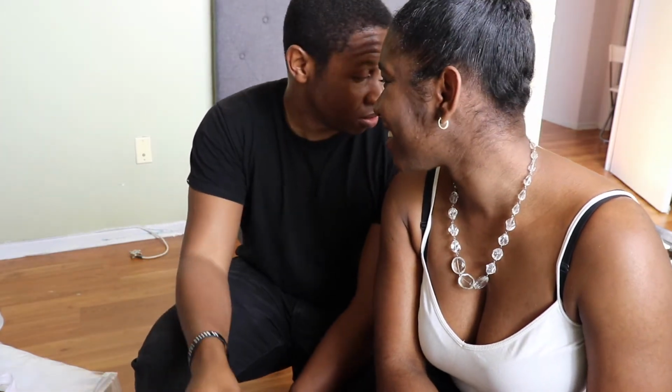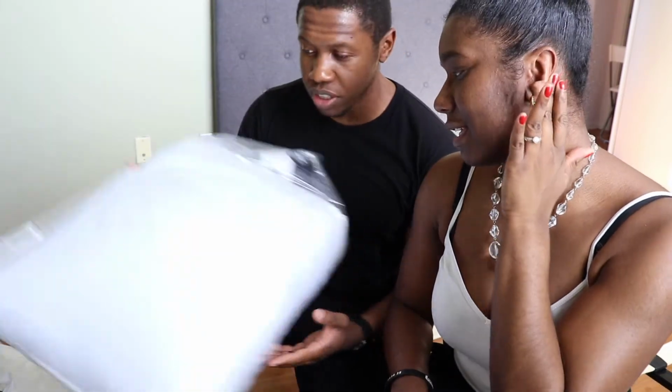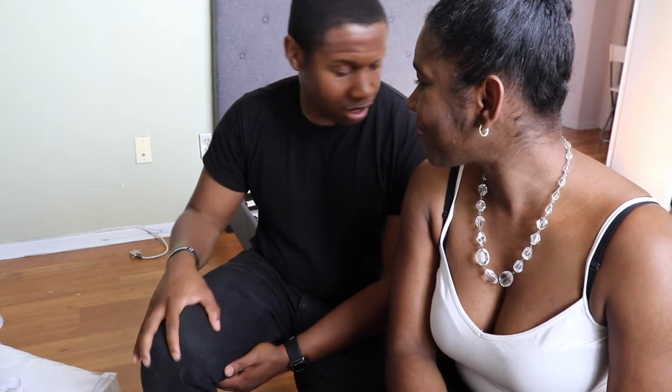So the next thing that we're gonna do is actually put the mattress on and start putting our sheets on, pillows and everything, and all that other awesome stuff. Like wash our face and wipe off our sweat, because this was a lot of work. And the sun is beaming through our window, so a lot of good natural light is happening right now. So let's get these sexy sheets popping. I'm so excited.